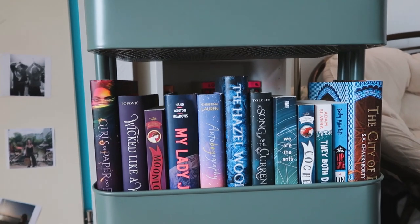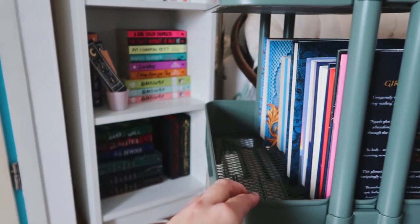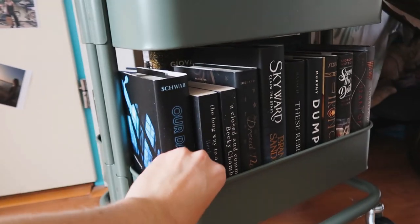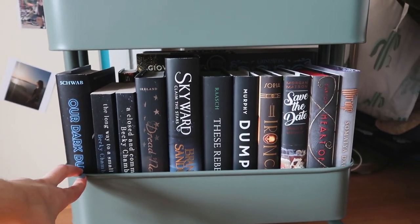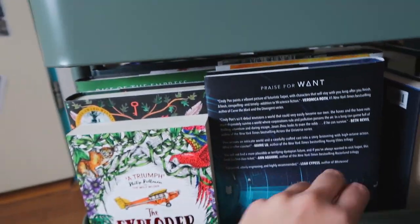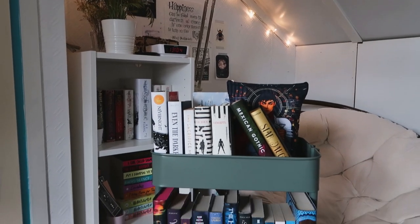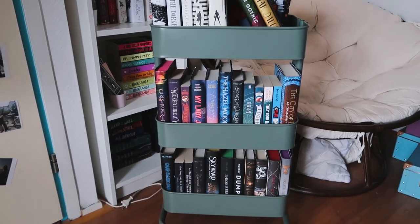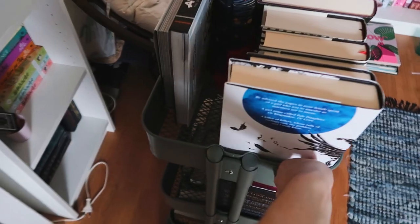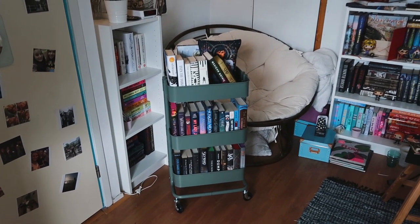On the second row I've put my blue and purple books — not in any particular order, I just thought it looked really nice and colorful. The back of that row still has space for more books arriving in the future. The last tier is the most full one: all my black and really dark books, plus some books I didn't know where to put. I put those behind the front row so it stays tidy. I'm honestly so happy with this cart — it's so easy to move across your room, and it has a ton of space. If you don't have space left for your books, I'd highly recommend getting one of these TBR cart setups.